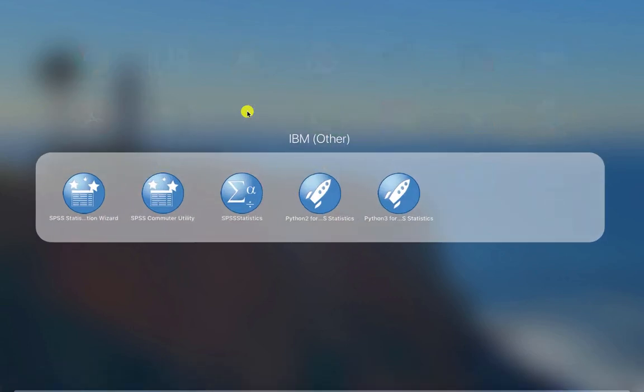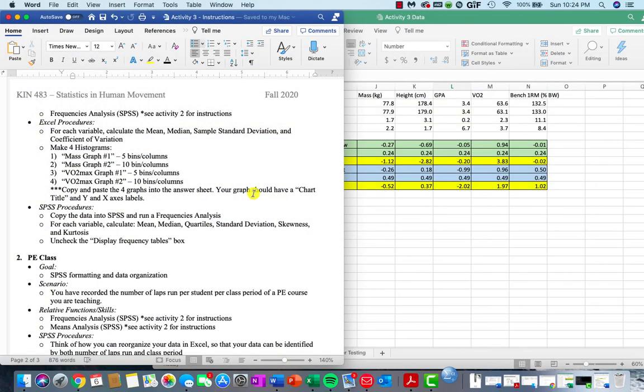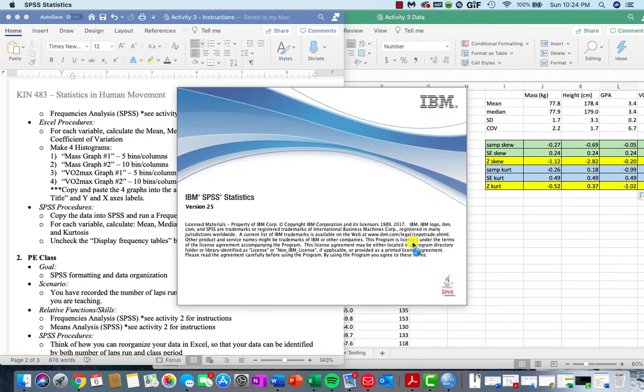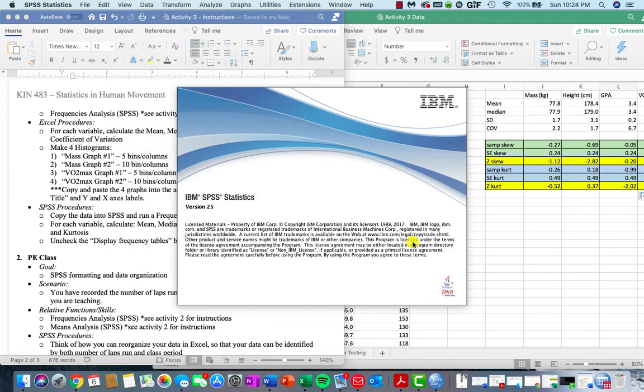So if you don't already have SPSS open, you can go ahead and open it. And then basically what we're going to do, if you remember the layout in SPSS, each row represents a specific individual, right? So each row should contain the data points for each individual that has been measured.